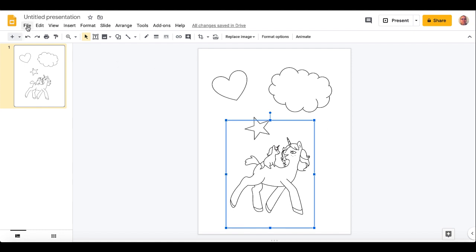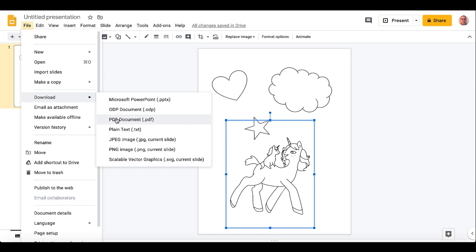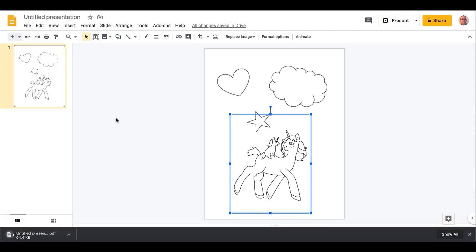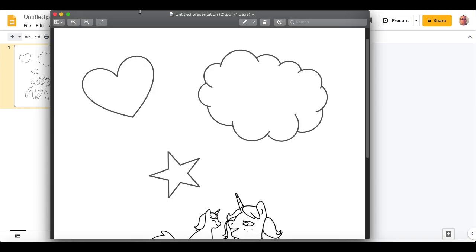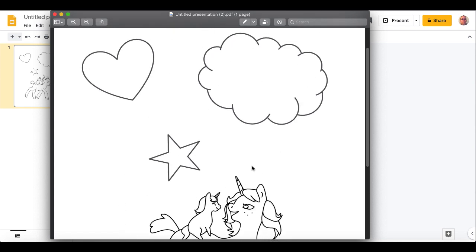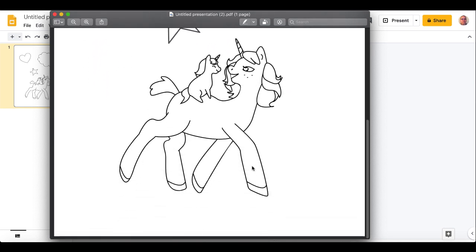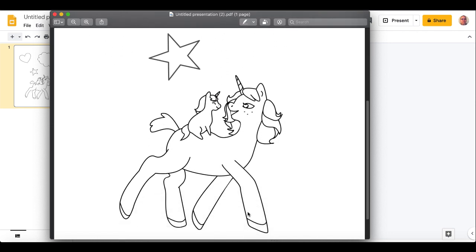And then once you do that, you simply just come up here to File, Download, PDF. Then you'll see that download will start down here in the left-hand corner. And then when that downloads, you open it up and you have your PDF document right there. And as you can see, you have your nice little 8.5 by 11 unicorn coloring page all ready with a heart, a cloud, and a star, and a unicorn.